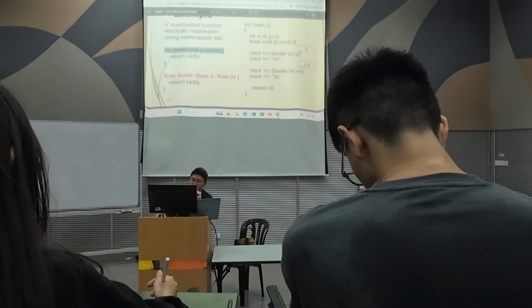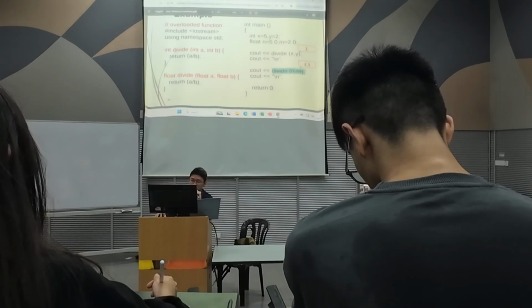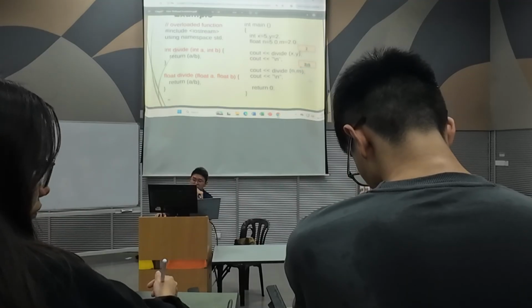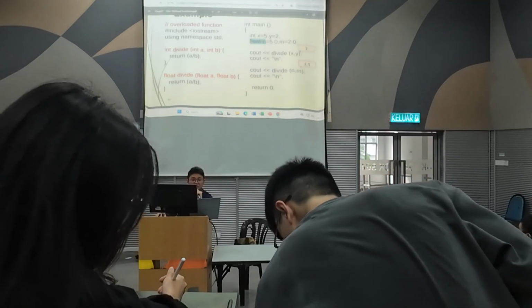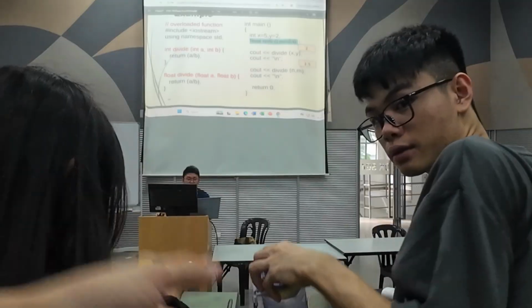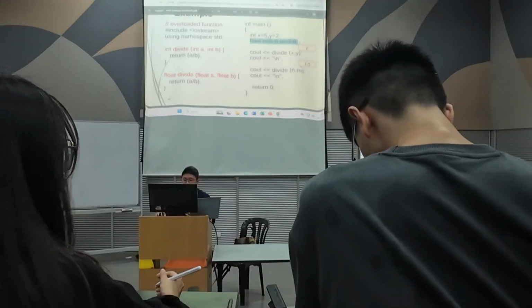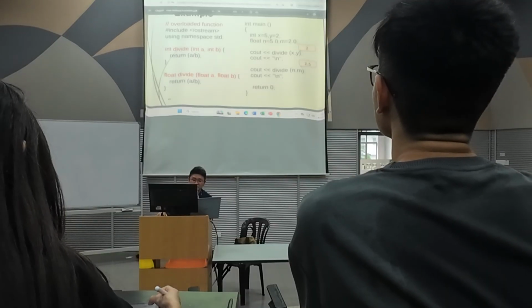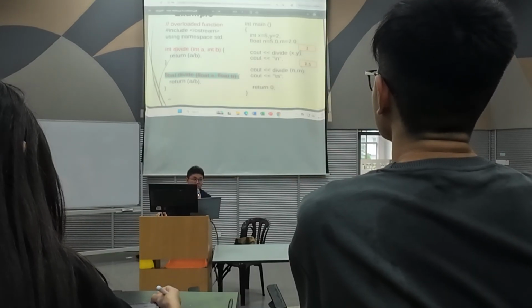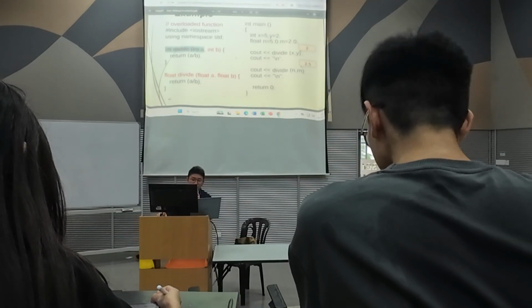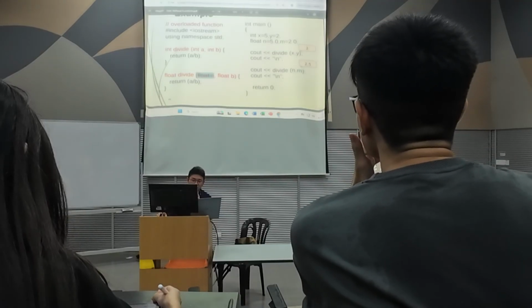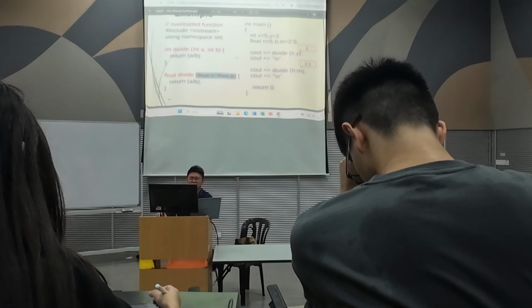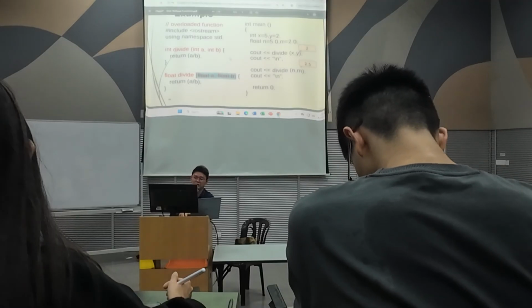Okay, so in this divide function, when the parameter value is a floating number, which means a floating type like 5.0 or 2.0, then it will determine and trigger the float divide function. It will not trigger the integer one because the value that you pass in is a float. Okay, so this is what we call function overloading.